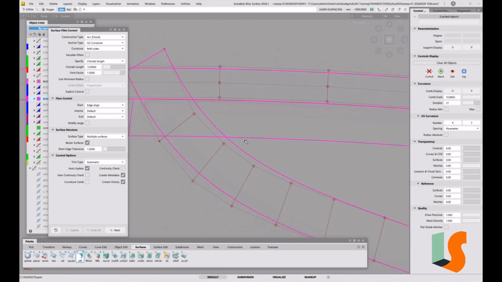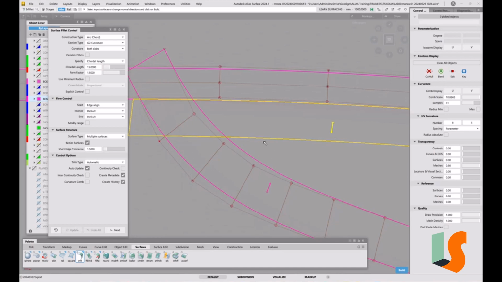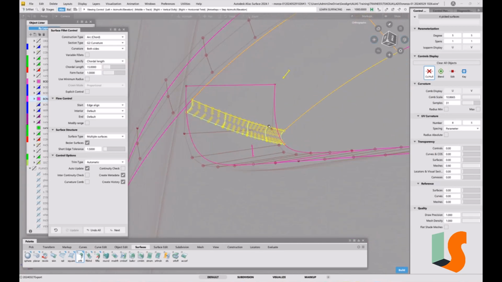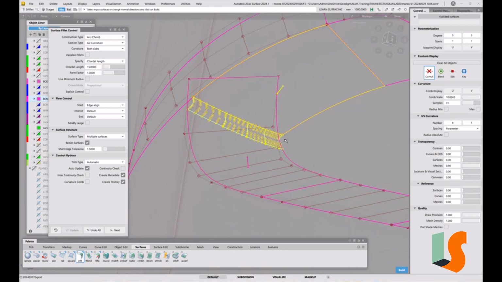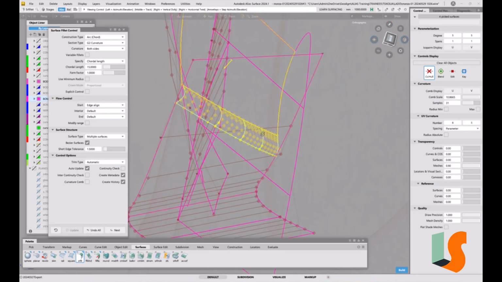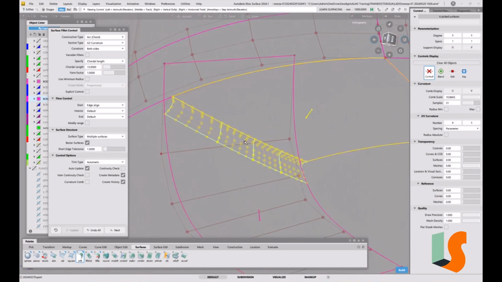So we're going to try and fillet between there and there. The normals are pointing into where we want the fillet, so if they're not correct, you can just switch them around. Form factor I usually have as 1 as a starting point, and then we just see what we get. So on this one, I wanted to go from the top to the bottom. You can see it says edge align, which is referring to this end here. I can tell that because it's joining it up, which is what we want really. And we also want the same thing up here in this case.